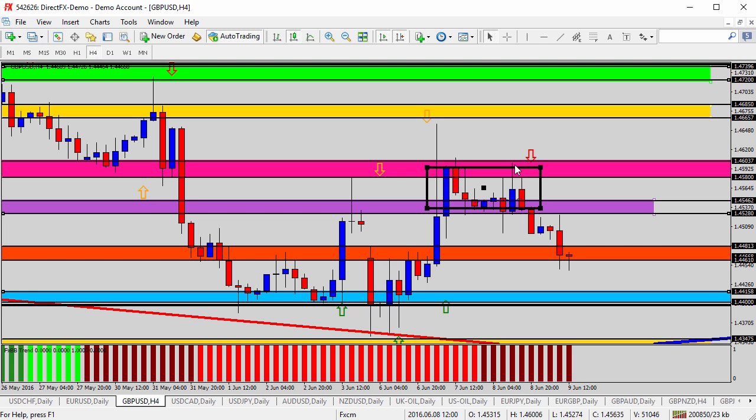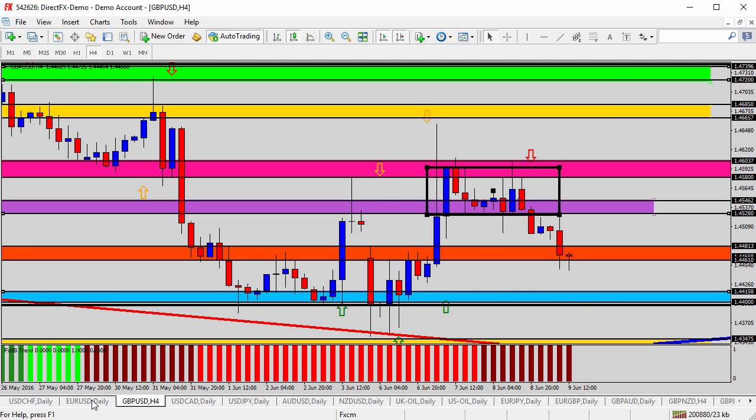As it touched the pink shaded area here into the 1.4600 level, we went ahead and took some profit out of it. If it, of course, had broken above it, we would have looked for more profit on the remaining position. But locking in with the stop loss, the market came down and took us out. I was unwilling to re-enter this again. I mentioned that during the trade room yesterday. Fortunately, that was a good decision, and it continued to pressure lower, now back down into the 1.4400. So at least at this point, we're sitting on the sidelines on the GBPUSD.